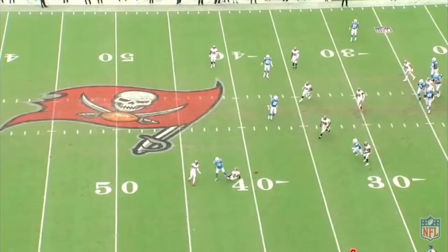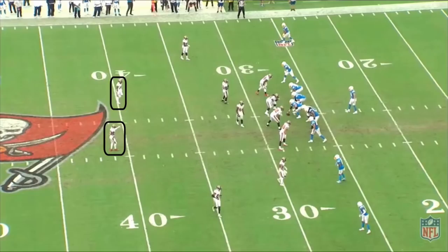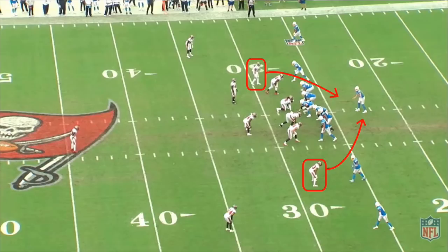He generally doesn't do well when he doesn't get what he expected, and there were a couple plays from week 4 against the Bucs that perfectly illustrate this problem. Take a look at this play from late in the third quarter. The Bucs originally show a two-high shell, but bring the free safety down pre-snap. This hints to Herbert that the safety down by the line of scrimmage is blitzing, so he slides his protection to the weak side. The Bucs, however, are also sending the nickelback Sean Murphy-Bunting, who's lined up over the number two receiver toward the bottom of your screen, but Herbert has no idea that Murphy-Bunting is coming because the Bucs did a great job of disguising the blitz.